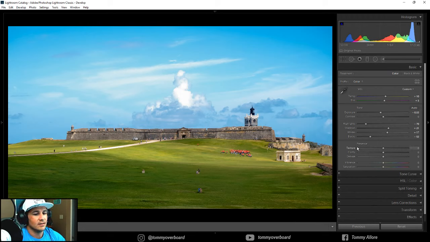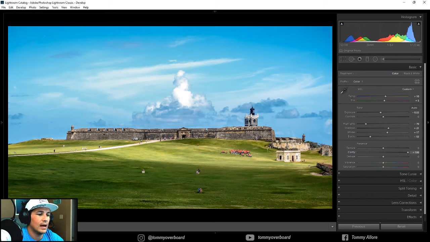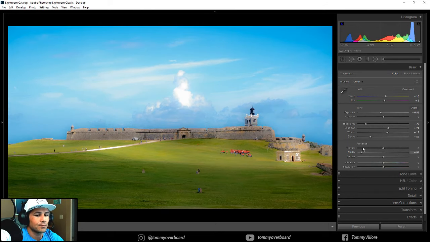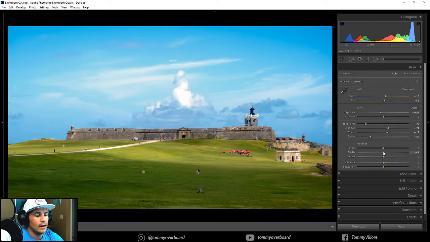All right, so the next thing that we're going to do is adjust what Lightroom calls your presence, and this is going to be your clarity, dehaze, vibrance, and saturation. The clarity is going to create more contrast between the dark edges and the light edges. So if you ever don't know what something does, you can always just take it to the extremes, drag that way up or bring it way down. Generally, I increase this value unless I'm shooting a portrait or someone's face where there's going to be skin tones and you want to smooth those out. You can bring the clarity down a little bit.